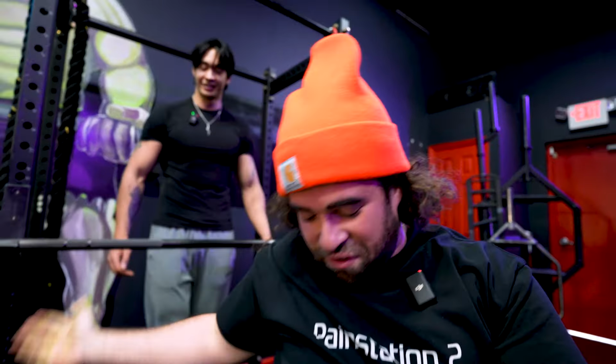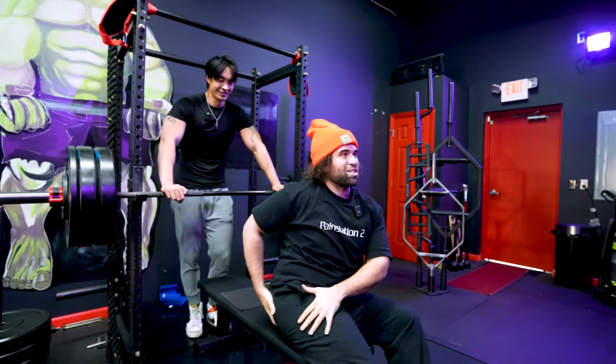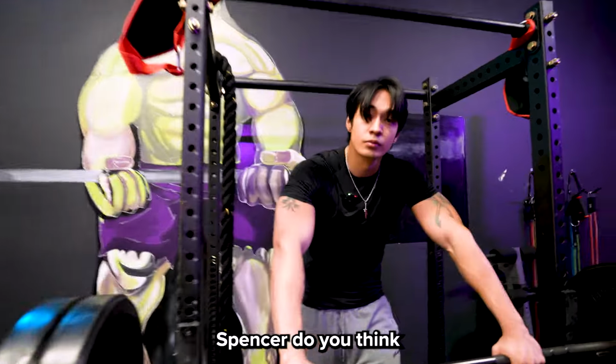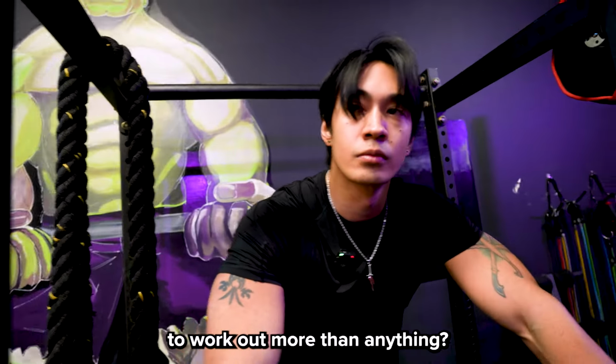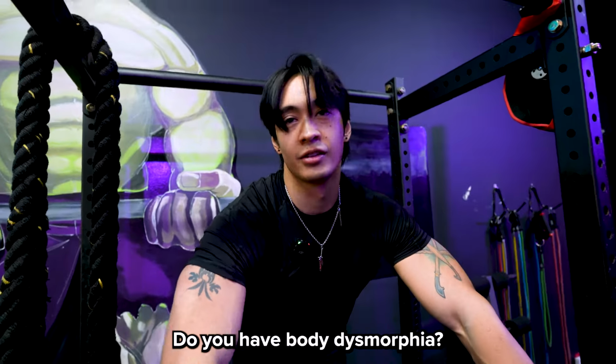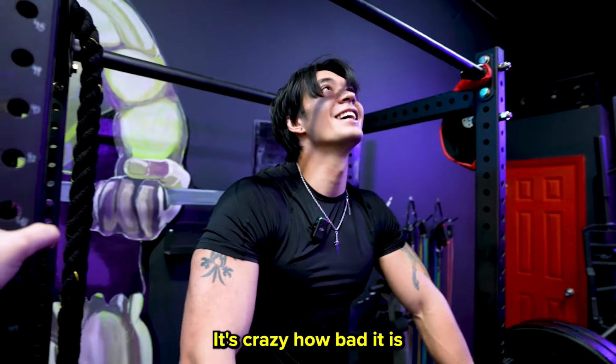You know, it's a good bench when you feel it right in the yams. Spencer, do you think anime motivates you to work out more than anything? Or what's your big motivation for working out? Cosplay. But that stems from anime, you know? Do you have body dysmorphia? Oh, hell yeah. It's crazy how bad it is.